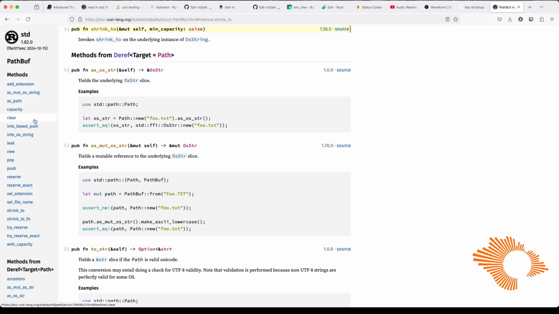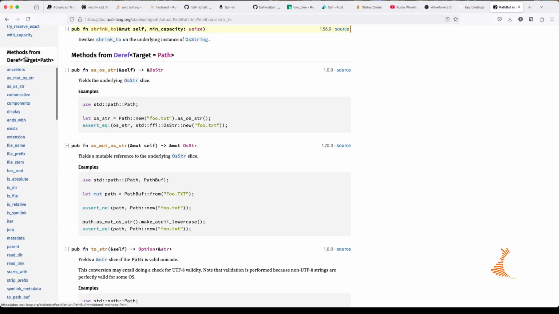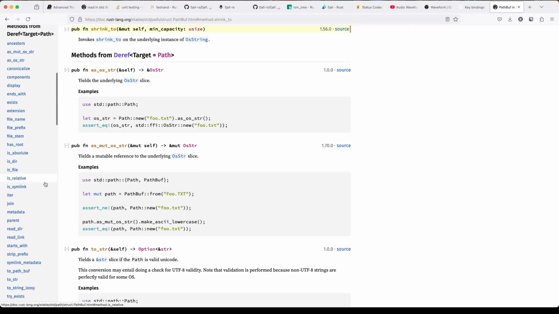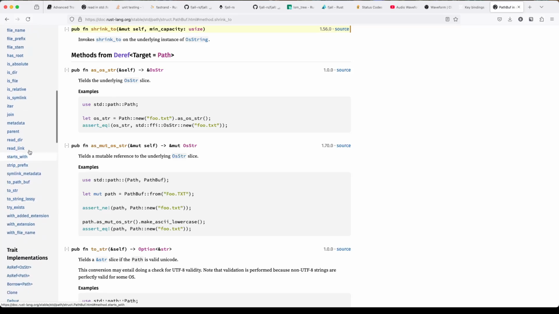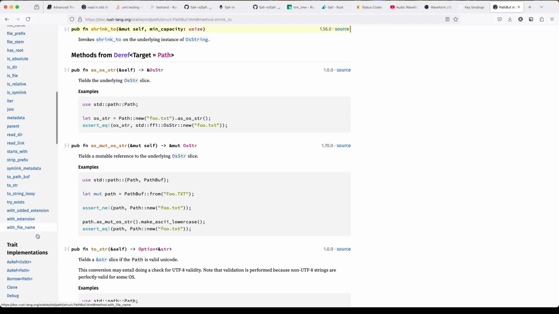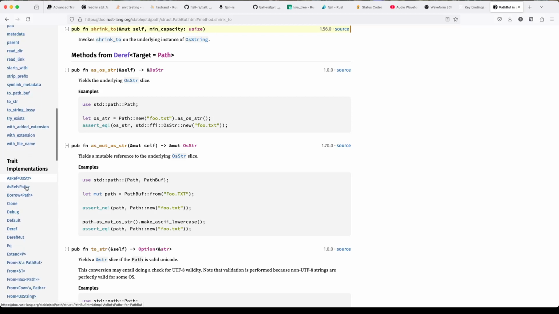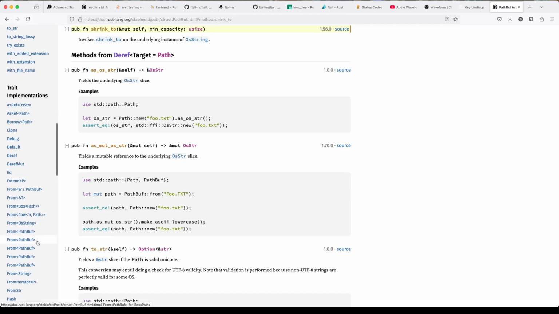As path, capacity, clear. Okay. Strip prefix is what I want.